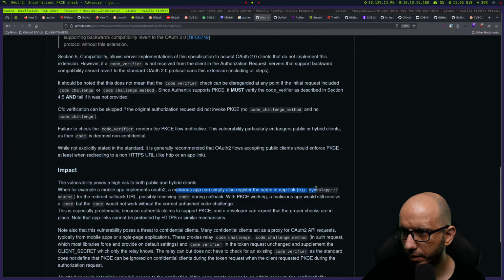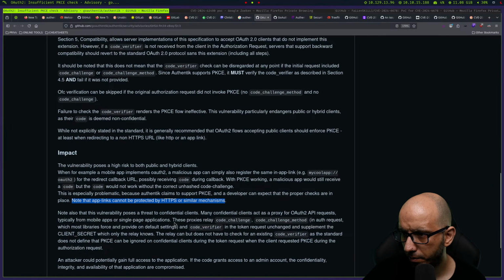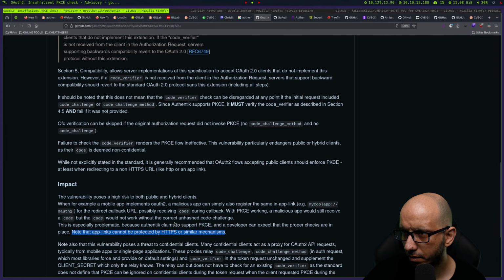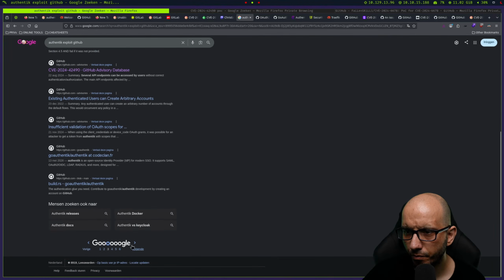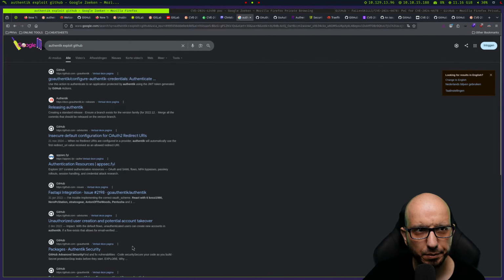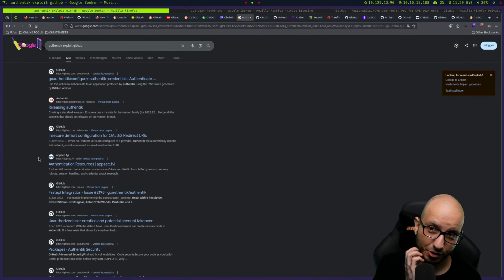Malicious app can simply also register the same in app link. Interesting. But hard to exploit. Should be something here, probably. Okay, I see that the machine is rated medium, so it's not that easy.